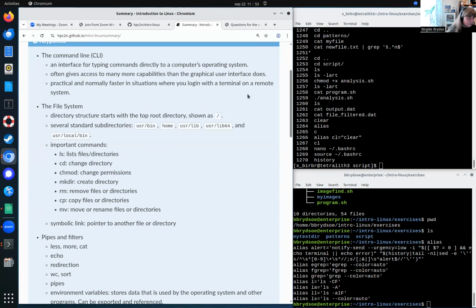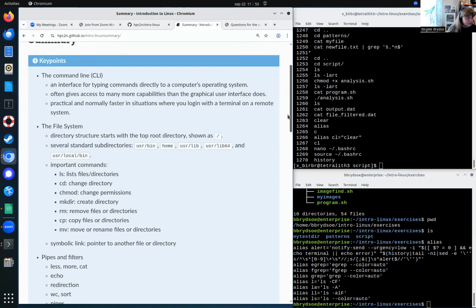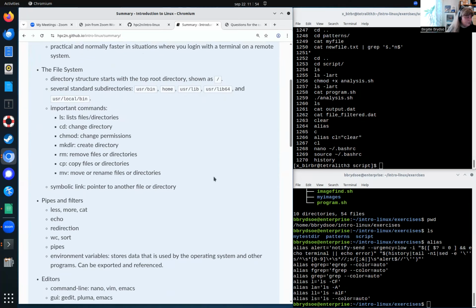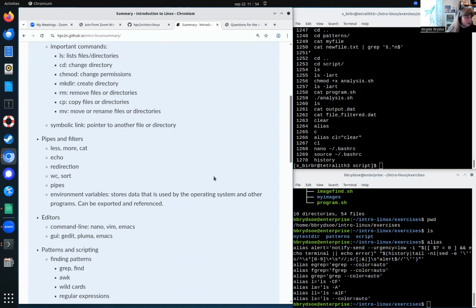Short summary, that is something I'll go over very quickly. We talked about the command line and what it was. We talked about the file system and looked at some important commands: ls, cd, chmod, mkdir, remove, copy, move.